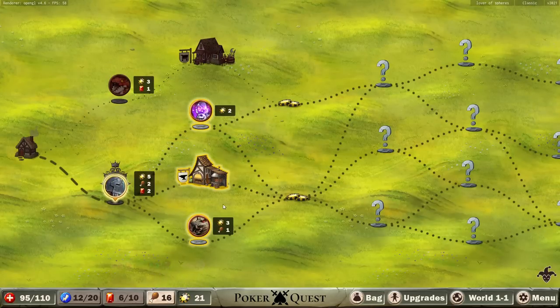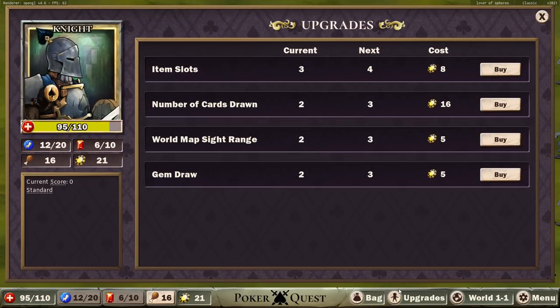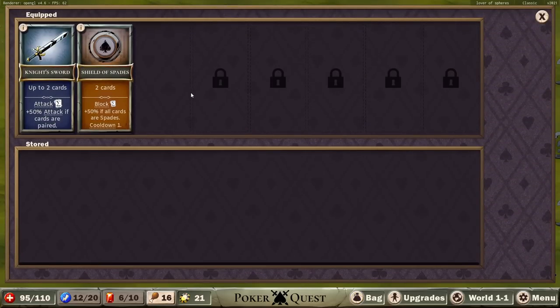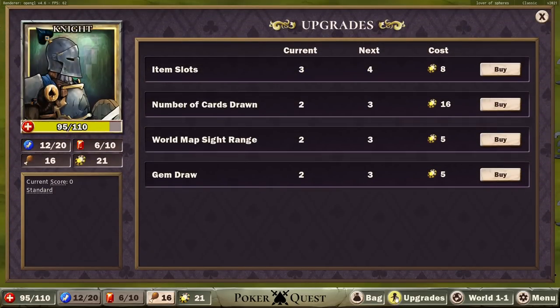All right, so we got a little bit of money. We got a little bit of rewards there. Important to note as well, we have the ability to upgrade our character using our money. So we can upgrade a couple different things. We can upgrade our item slots, which is this. We'll be able to buy more items to slot into here. We already have an empty slot. I'm not too worried about that right now.